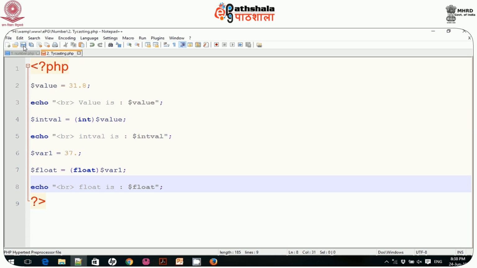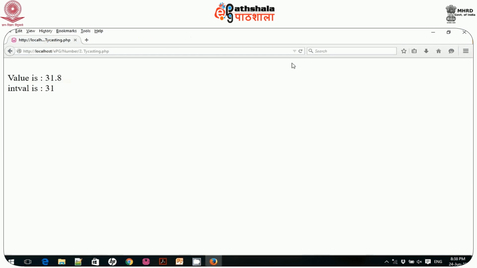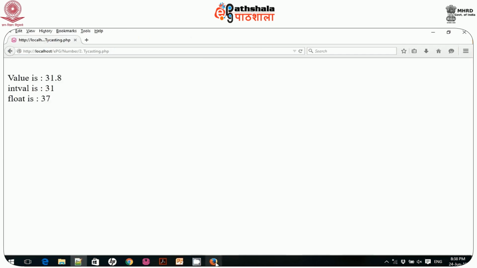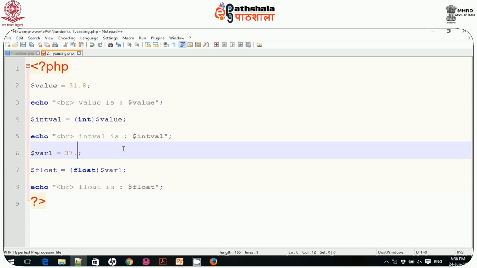So save this, it should display 37.0. It shows 37. Float values are not provided here, so though it is an integer it will not display 37.0. Because if I write here 37.1 or 2, then float will be float.